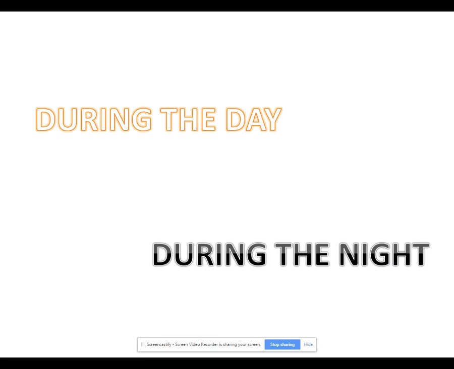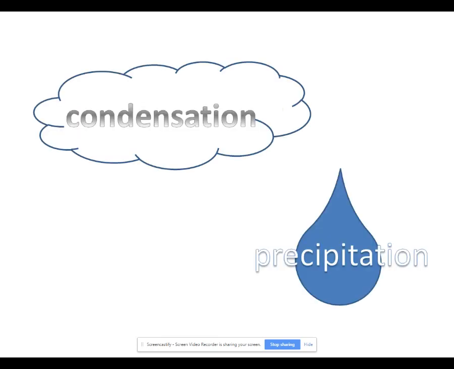So the air picks up a lot of water during the day, and then that air cools overnight. Will the cooler air be able to hold as much water as it held when it was hotter? So what takes place? Condensation or precipitation? And if enough condensation takes place, the drops in the cloud get too big, and then we have precipitation.